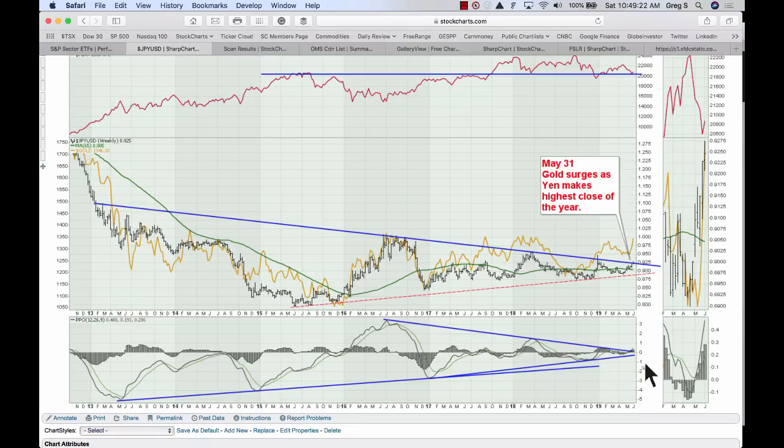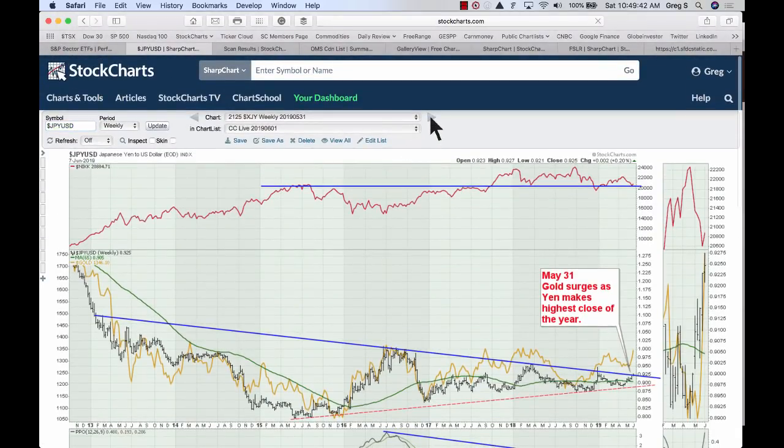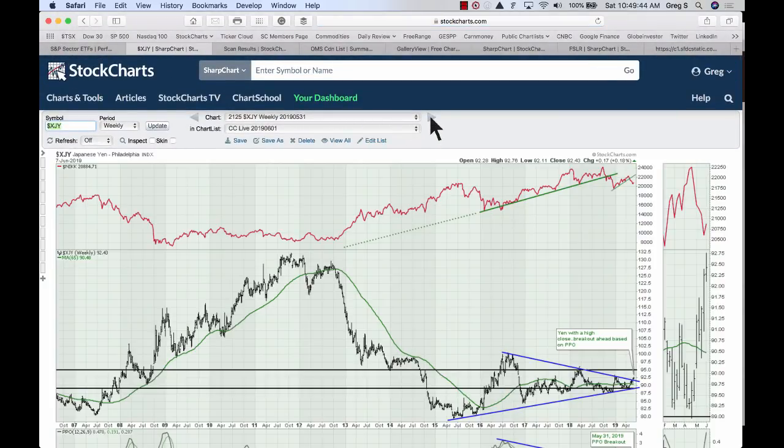I mean, this trend line would have been down a little lower, but still narrowing in on it and breaking out above zero here, I think is pretty important. It's been 4 weeks in a row that it's been climbing. So this momentum move is taking us higher, if this is going to break out. And again, if gold starts to get above that 1350, 1380 level, that probably really adds to the yen move. They kind of support each other.